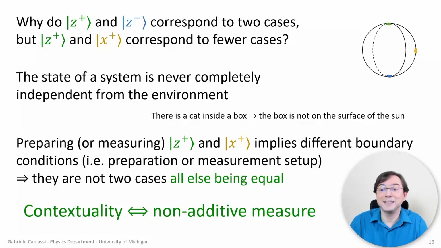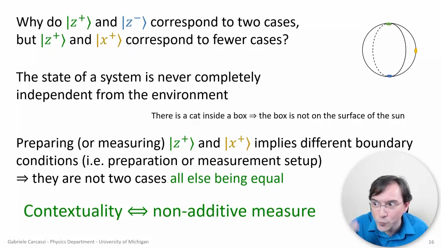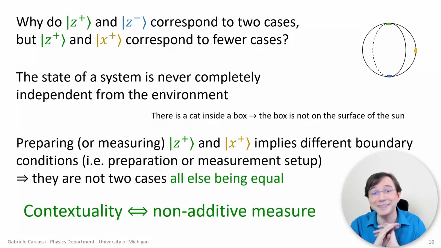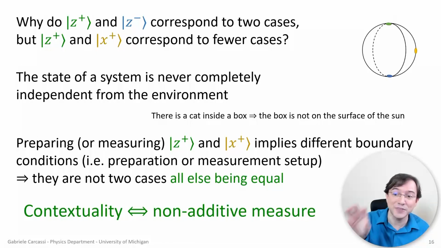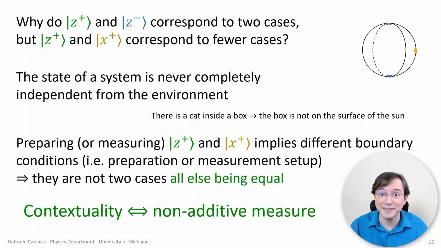And so the idea is that contextuality should interact in some way with the count of states. That makes sense. Of course, what I don't know is why exactly this particular way. Could we derive and really define what this correlation with the environment is, and then say, of course, this is the way that you must count things? That I still don't know, but at least we can see that there must be a link between contextuality and non-additive measure. That makes total sense and it's totally physically justifiable.